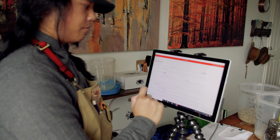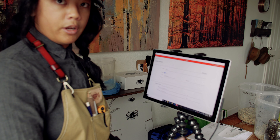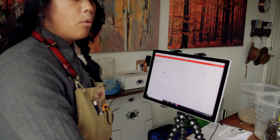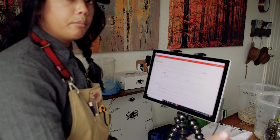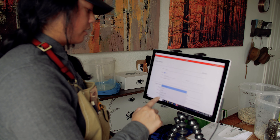Now our next step is to document it all in RoastPath. Let's go to Coffees and create a new coffee. We'll call this Blend One — it's a pre-roast blend because we pre-mixed it. We didn't roast it and then mix it, which is another way of doing blends. There are three ways of doing blends: you can pre-mix greens like this, roast everything first and then mix it, or do pre and post and mix it all together. I had already entered my greens — Nicaragua, Guatemala, Ethiopia.